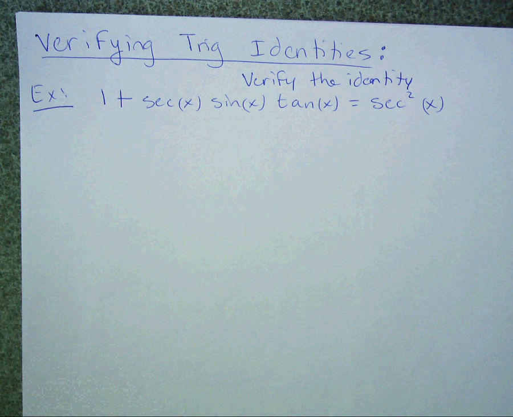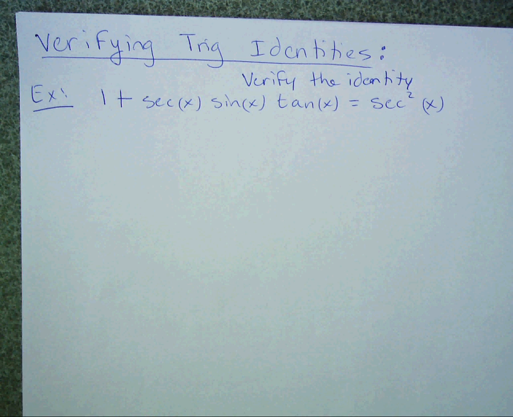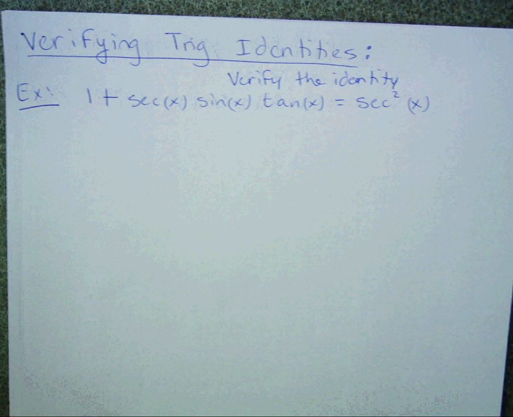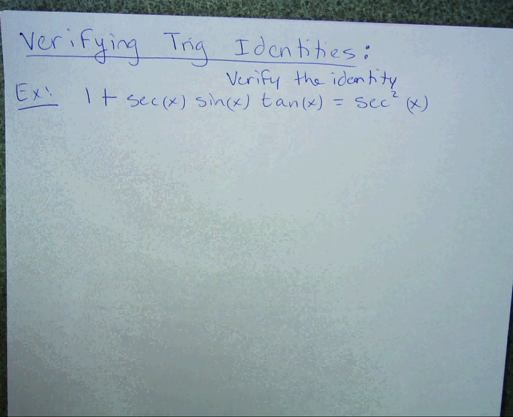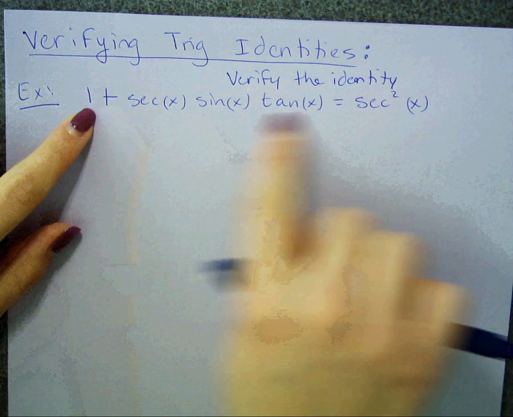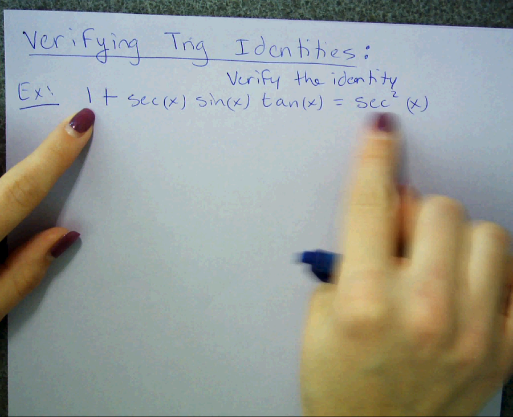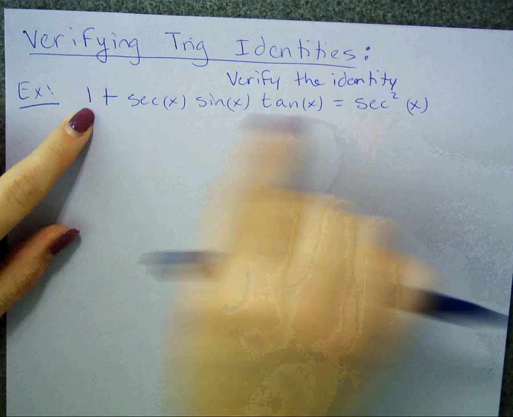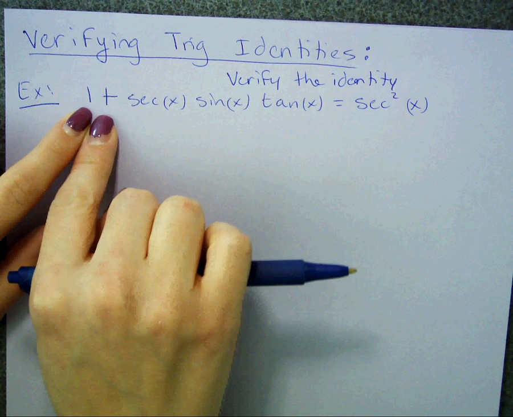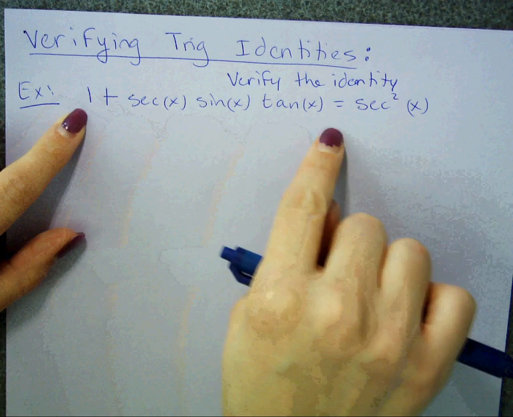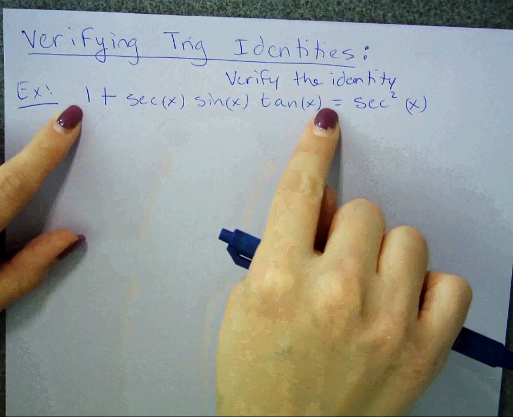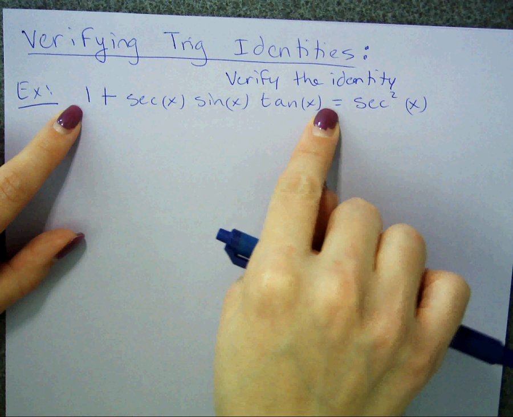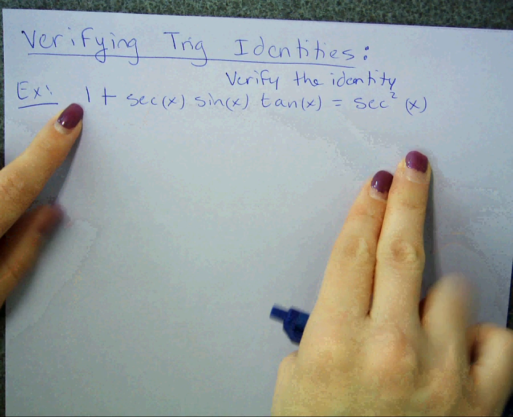So whenever we're verifying the identities, one thing that you want to do is start with the more complicated looking side, right? So I have the left side, and then I have the right side. Trying to go from secant squared to the left side is going to be very difficult. But I have a lot of identities that I could use to simplify the left side and at least give me a starting point to break it down to look like secant squared.